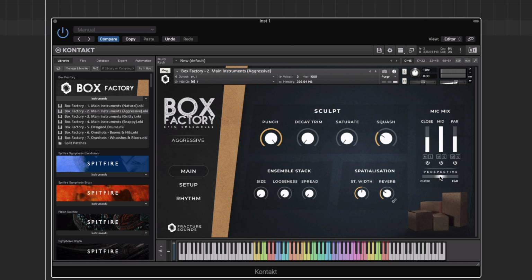And of course we've got this mic mix as well, so we can have really, really close, or we can have all the way up to the far. So if I take this off, you can hear the sound of the room. Now Will was quite careful with this and created a decay trim which allows you to get the sense and the width of the room but without actually hearing that kind of afterglow of all of that room decay.